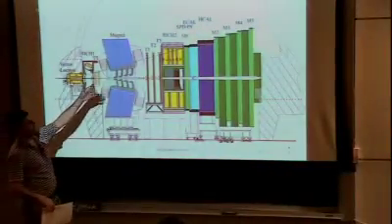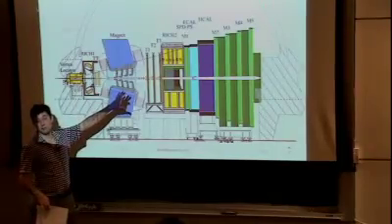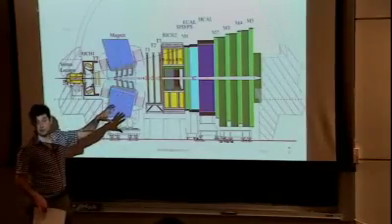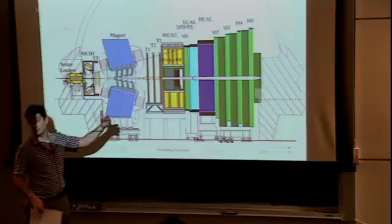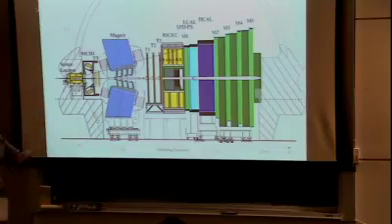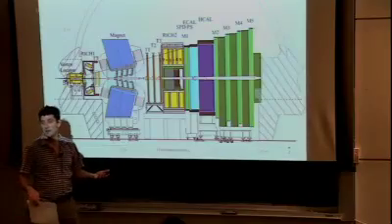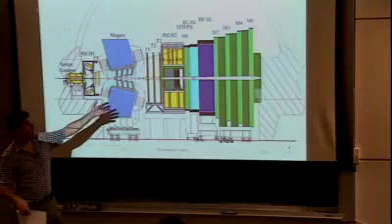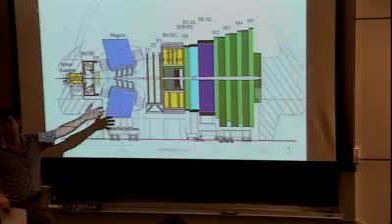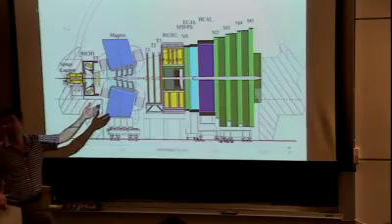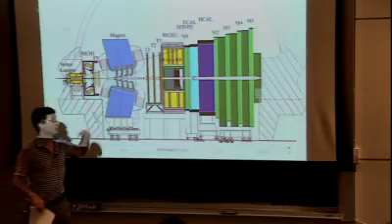And so even though this detector only covers 4% of the surface of a sphere, it gets 40% of the Bs that are produced. Now, of course, it would be better to have a detector that covered everything, but it's a cost-benefit analysis, and they realized that they can get away with a detector that was much, much smaller than things like ATLAS and CMS and still study the majority of the physics of interest in B physics.